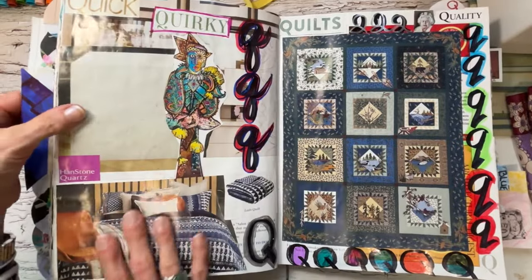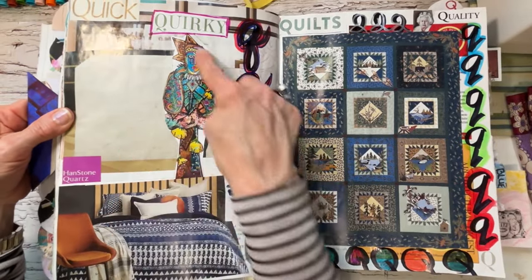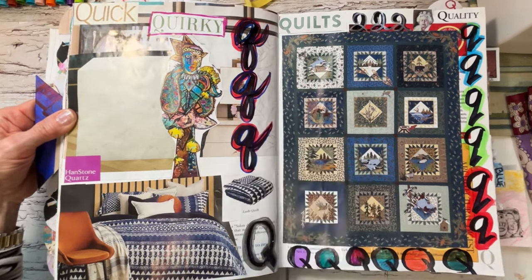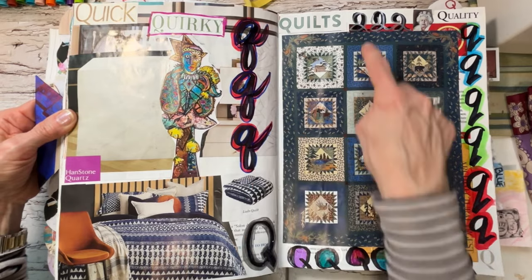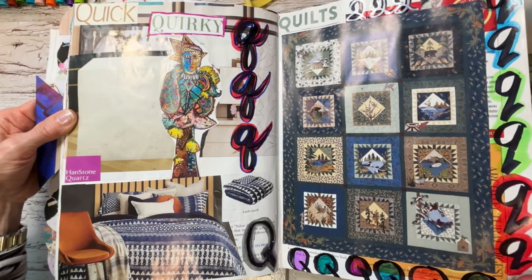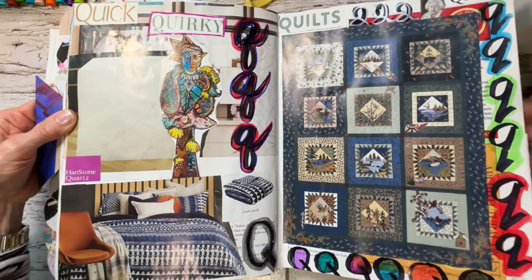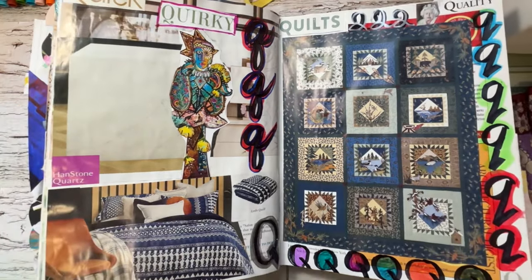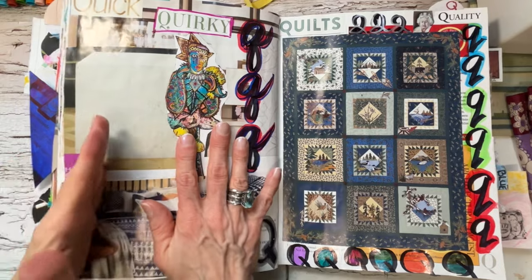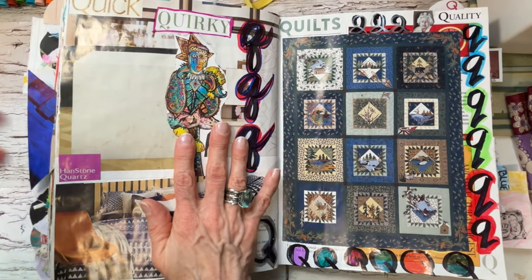The Q's — there's some quartz and the quirky thing. I did my own Q's — some written and some printed. Capital Q's, a quilt that took up a lot of the page. Q is a hard one to find. There's a picture of the queen. I didn't print anything off for this — this is all things that I already had printed or from magazines. I really wanted to keep this true to scrapping and using what I have around me.